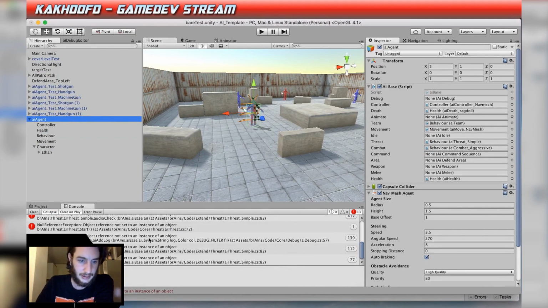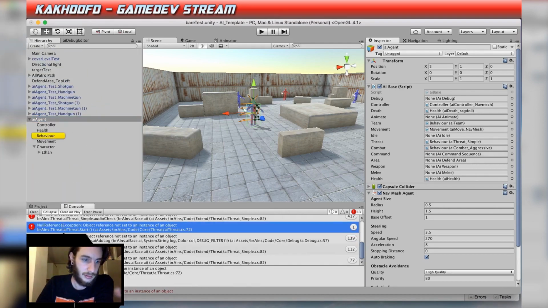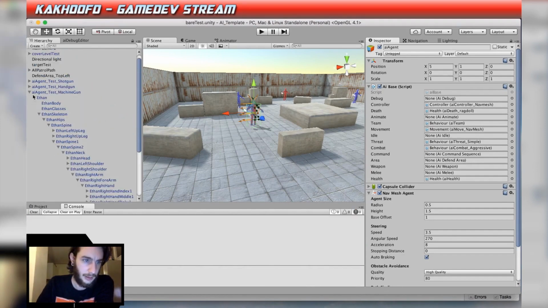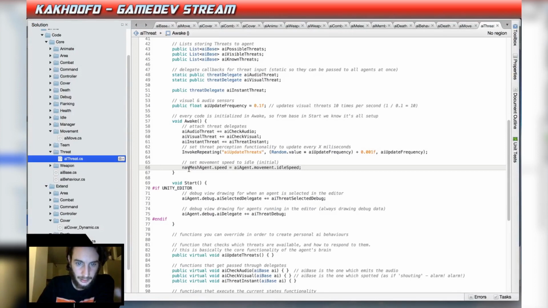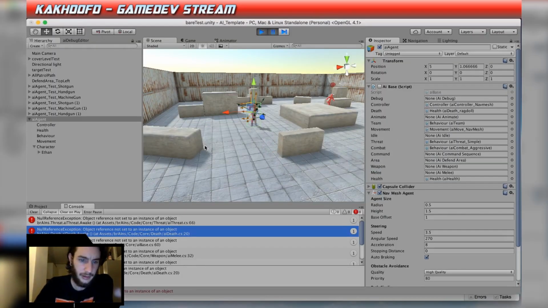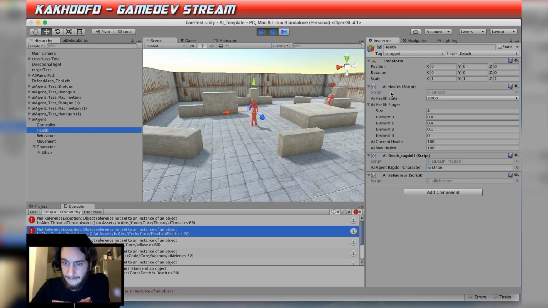But that is what's this one complaining about? AI debug? Yeah, obviously it doesn't have that one. But that's actually one of the So it doesn't find a nav mesh agent. Yep. It does AI death, agent health. Object reference not set to instance of an object. But I added that one, right? Health has this one, AI health. AI health calling something in here maybe?